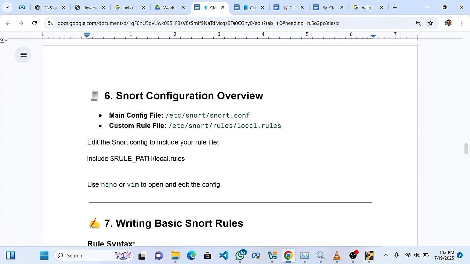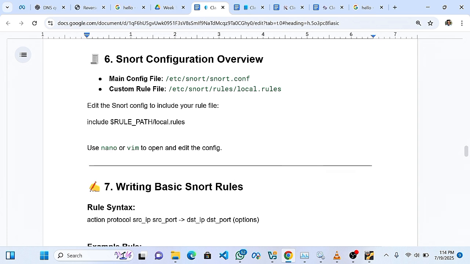You just go to your /etc/snort/rules/local.rules file, and you see a place to put in your rule there. The config file needs to include your own rule file, the path of local.rules.